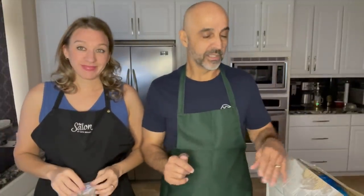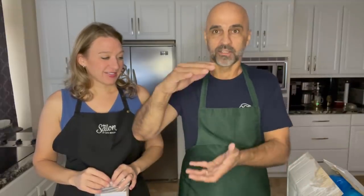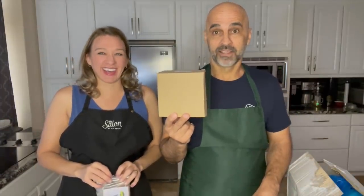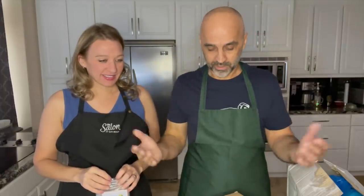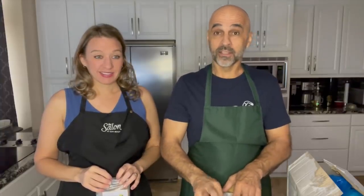I did make another purchase, which was a mistake because Amazon tricked me. I wanted to impress Steph — he has purchased exactly like two items in the last ten years. I wanted to get a nice candle kit, and it looked like this big pot. It was really cool and super cheap, like ten bucks, so I bought it. It arrived in this tiny box — very deceptive. The picture made it look massive.